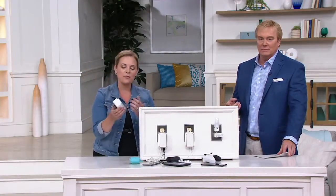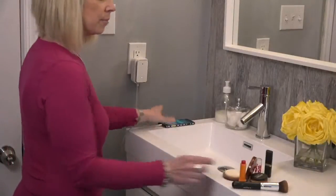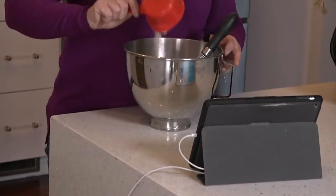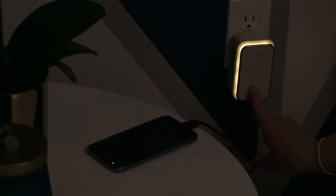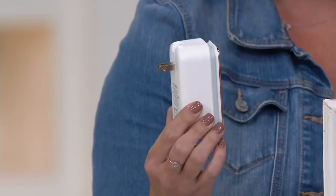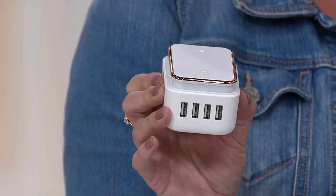Right here on QVC. We have this thing called the big find. People are going to QVC — new jewelry designers, new beauty brands — we have discovered and made them. We're the Shark Tank before Shark Tank. This company was one of those startup companies, and they have grown beautifully because of the relevance of their product line and these four high-speed USB ports. Because we have become a charge hub nation, everybody's using USB plugs now to charge things.